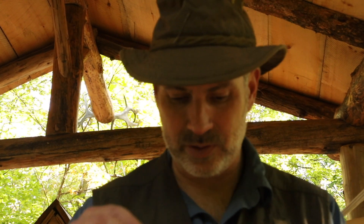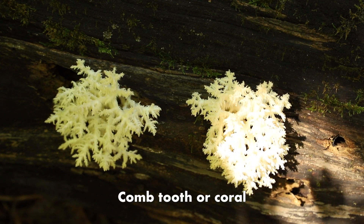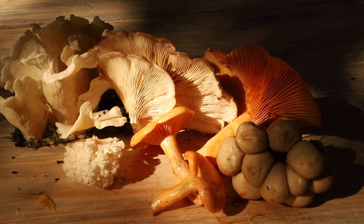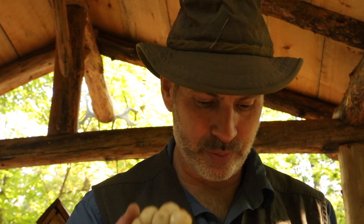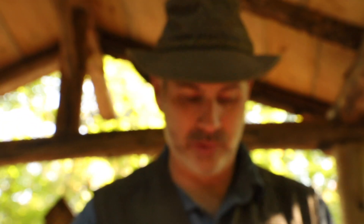I'm sure about these milk caps because we found them yesterday with the mycologist and actually ate them last night and they were good. This little bear's tooth — a small little thing that we ate last night as well — so I know that's safe. These puffballs: there are a number of different puffballs, including the giant one that I think most people are most familiar with, that are commonly eaten. There are a few small species as well that are edible. I think this is one of them, but I'm going to confirm — the one that has a pigskin texture on the outside and is black on the inside when you break it open is definitely poisonous. That's not this for sure, but I'm going to do a little bit of research and see which ones I can cook up for dinner tonight.